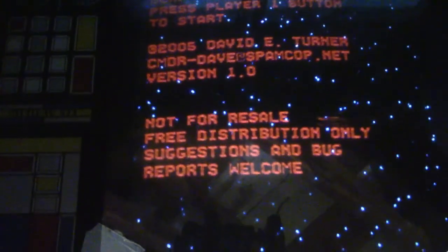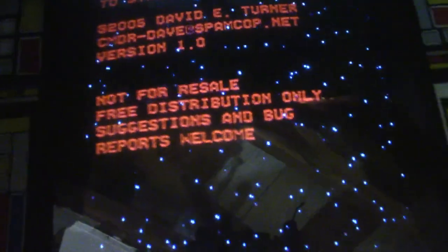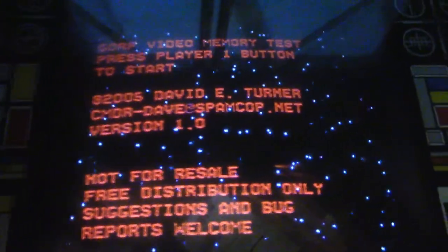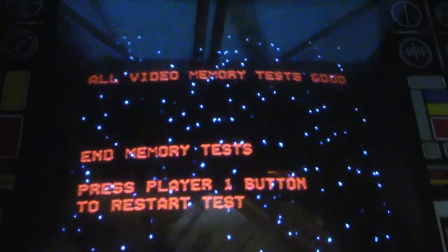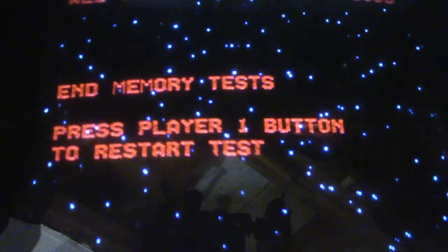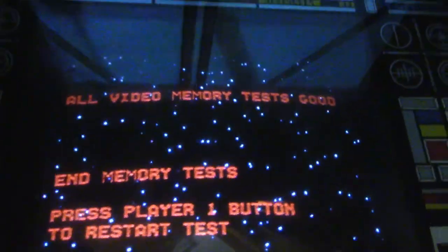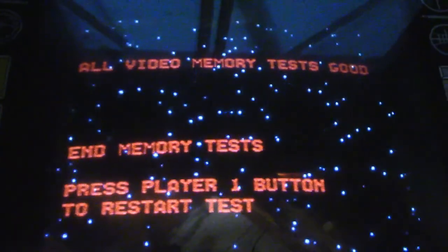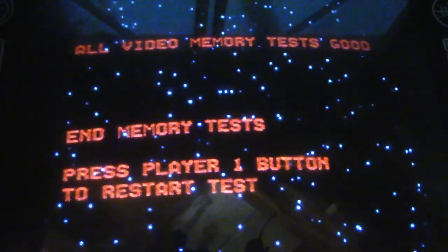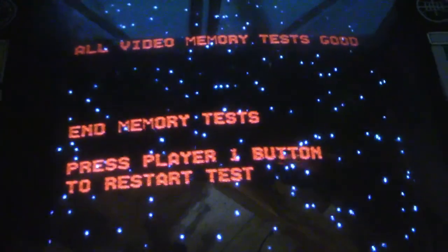And so you see the screen looks pretty good. Let's press the player 1 button. All video memory test good. So we're good to go. That fixed the board. Now, there's 16 DRAMs on this card.